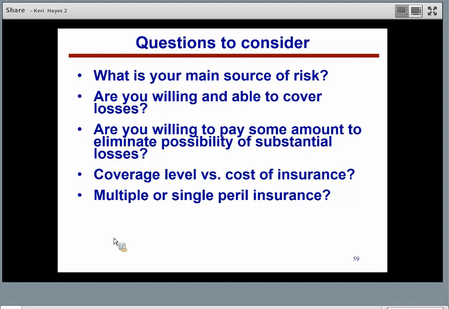Second step, think about if you're willing and able to cover those losses, right? If a bad year happens, are you able to cover those losses? So maybe you have a small farm operation, but you're combining it with some other things, and maybe you'll be okay if you have a bad year. Maybe you have enough in savings to weather that bad year. But maybe you're taking out some loans that you need to make sure you pay off, and maybe the bank is asking you to take out some crop insurance. So thinking about those things.